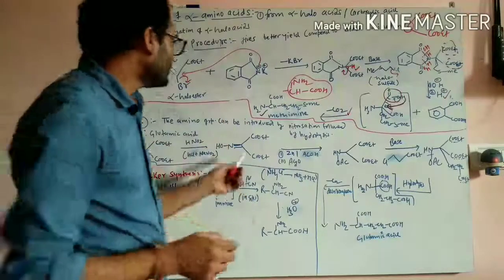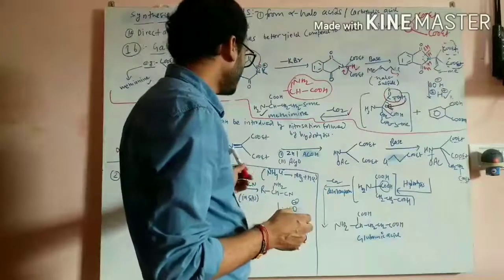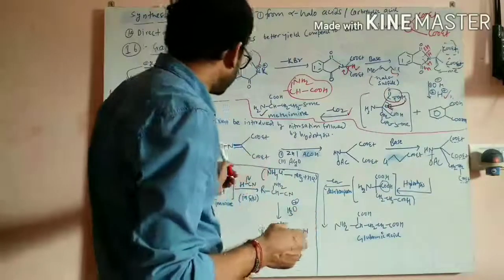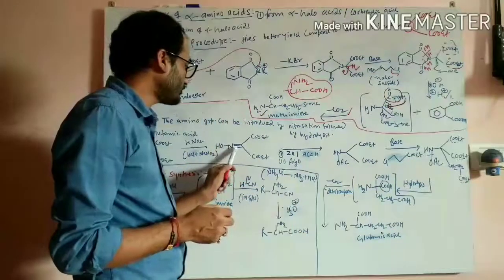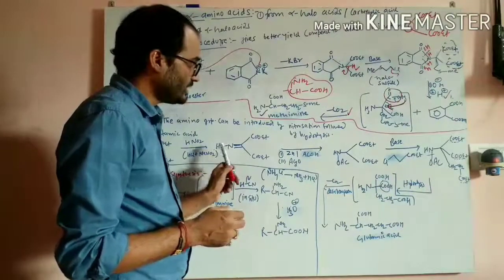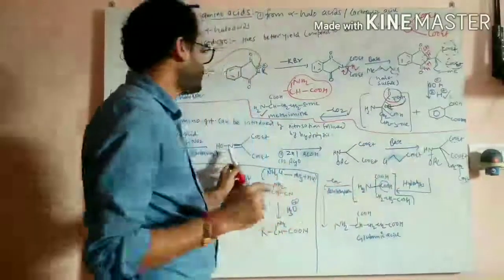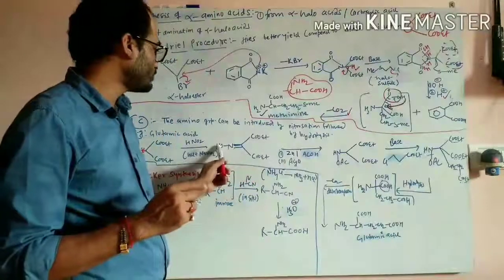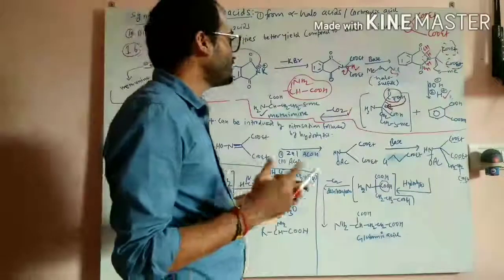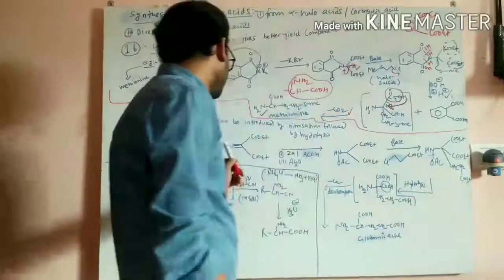So this is reduced by zinc and acetic acid. So it will give NH here, and then further this NHOH. The C=N is reduced, and this is converted into NHOH. And because we have to do further reactions, this NH2 group will be protected. We will protect this OH group here. Why will we protect this OH group here? Otherwise, this OH group may interfere with the further course of the reactions in this step. That's why we are protecting this OH group by an acetylation reaction.